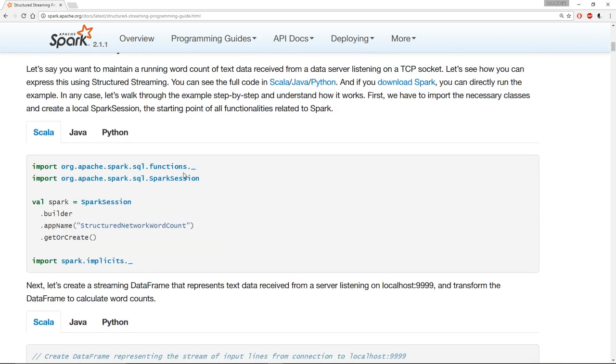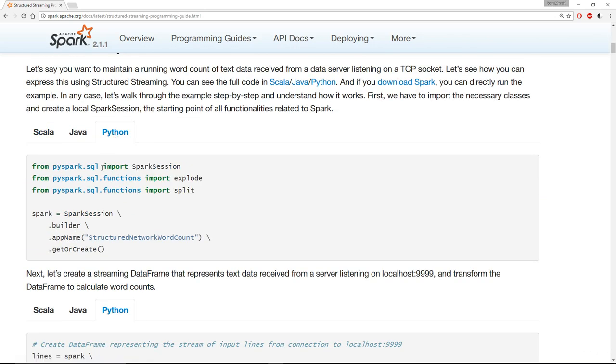problem. And if you come over here, they actually already have quick examples, and what we're going to do is work through the Spark streaming examples, not these structured streaming examples, because this is still too early to basically use it responsibly. You shouldn't really be using this in a production setting. What you should be using at this point in time is the regular Spark streaming. But once you've done Spark streaming, you should come over to structured streaming and check out the examples. It'll be really easy to follow along.